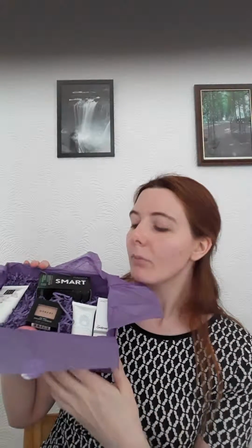So overall thoughts on this box. Well, so far I like what I've seen in the actual box itself. I will say that it's very nicely packaged. I love the colour scheme. The box itself costs £15. That includes free shipping, and that's every month. Which, for how much I've got in this box, it would be interesting to see what comes in next month, if it's more skincare or if it's more makeup.